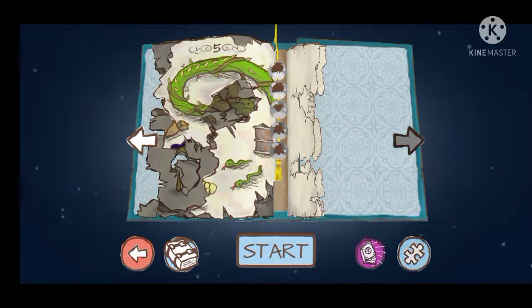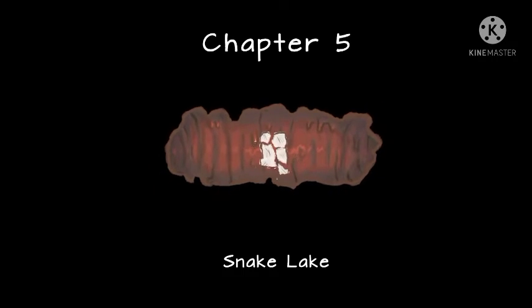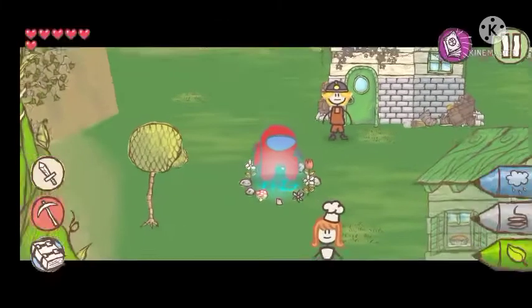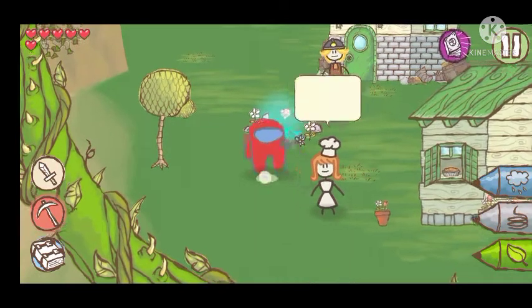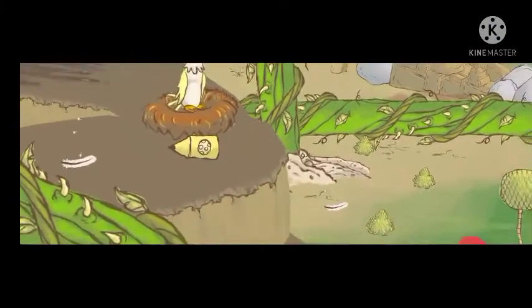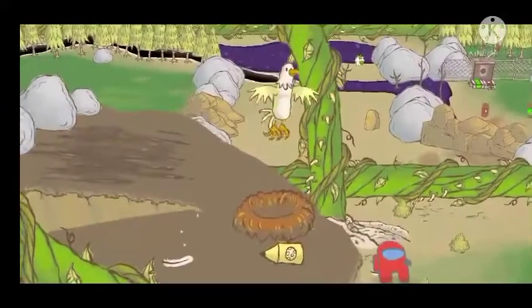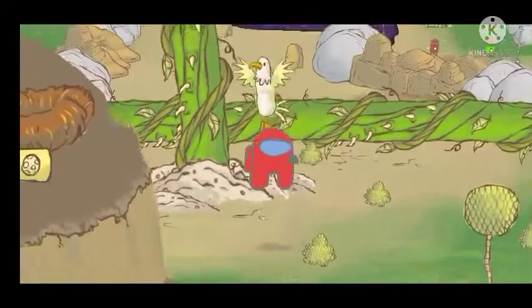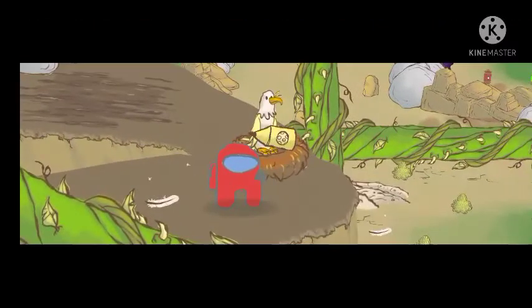Okay, let's get started. We got light stone. Snake Lake? What is this? Get a bird egg.